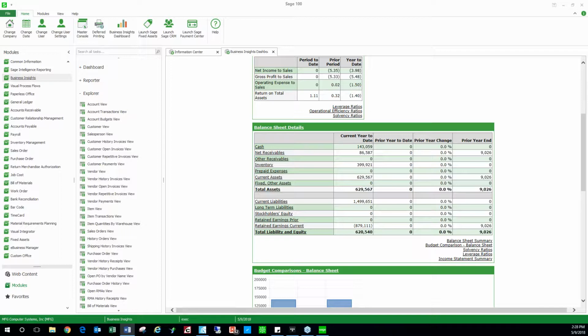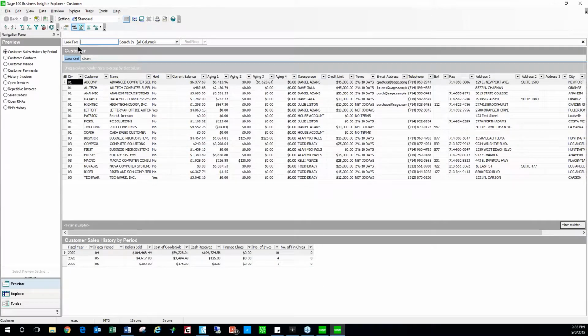So navigation, let's pivot to navigation quick. If I click on the customer view here, it'll take a second to spool up. It's very Excel-ish in some ways and kind of Access-ish in another way, if you're familiar with those tools. But basically the Explorer view here is set up into four panels. The navigation pane here to the left holds basically pivoted information on the customer record.